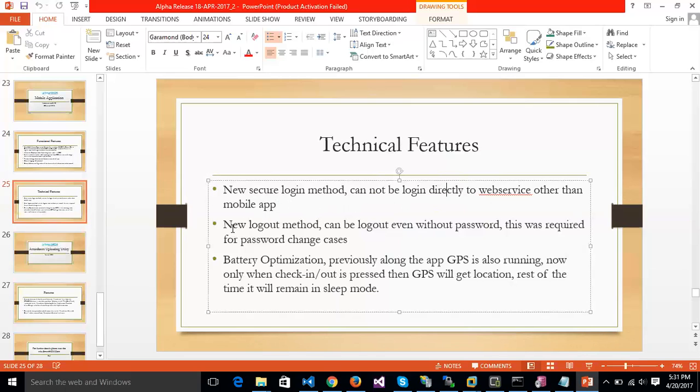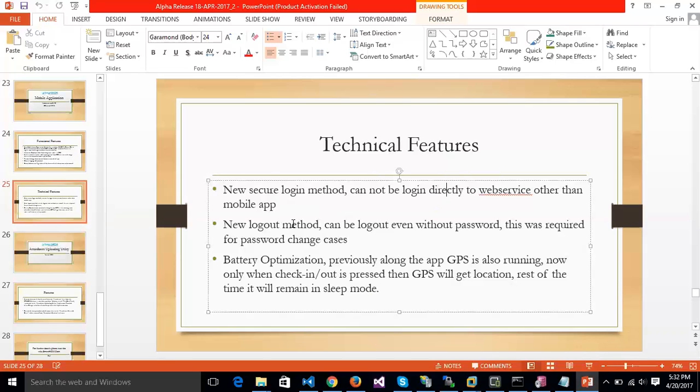If I access the web service link directly from the browser? Yes, you cannot log in from there. The web service will not ask me for a username and password. Only the mobile app will ask for the password, but when you provide it, the server will give you an unauthorized access message. What about other things like mobile attendance? It's also accessing the web service.